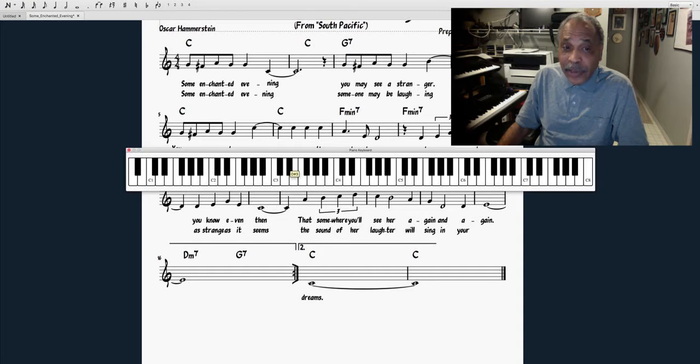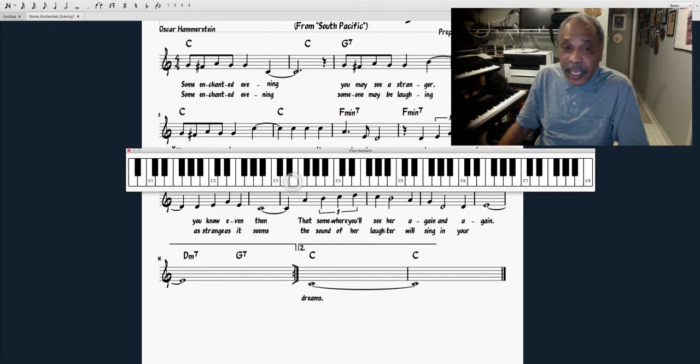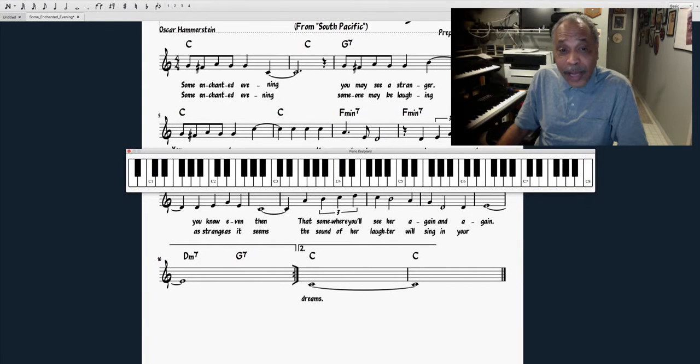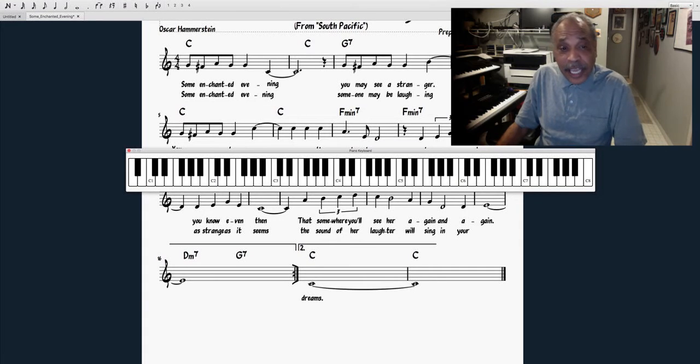Now, again, that triad, C, E, G, which is my major triad, and I want the major 7th. To get that major 7th, here's my C. What I'm going to do is go back 1 half step and stack that on top of my notes, C, E, G, and I have my major 7th, C major 7th.